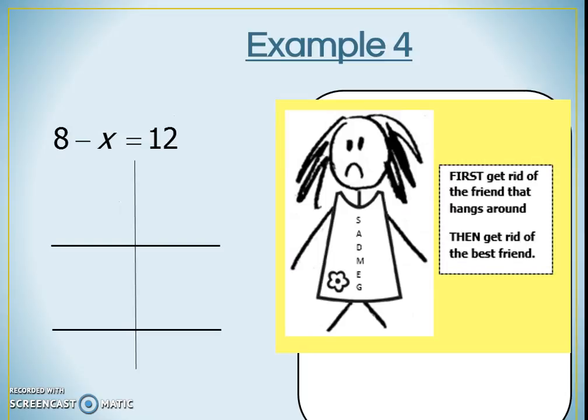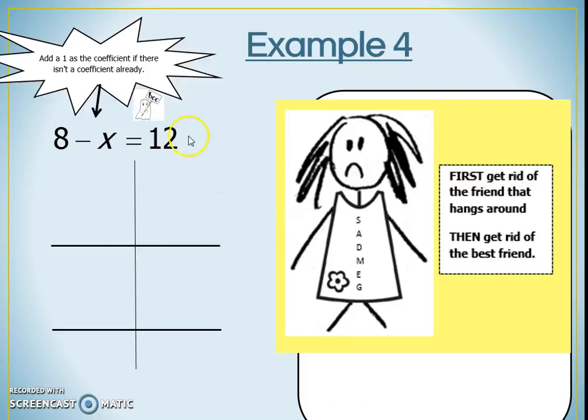Now this example, example 4, is special because it includes a very spooky ghost, our Ghost 1. Now you'll notice that there is no number in front of the variable. There is no coefficient next to the variable. So when there is nothing next to the variable, we know that our friend, Ghost 1, is there. So if you on your paper want to go ahead and draw a little 1 in there, to remember that there is a 1 stuck to that variable x.